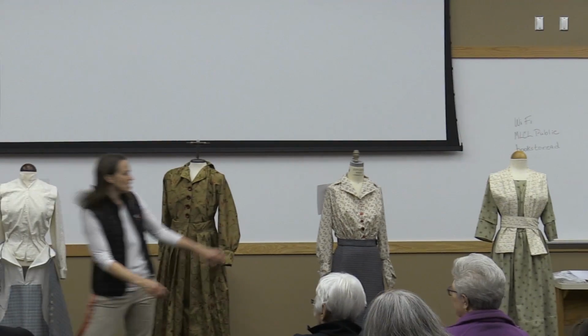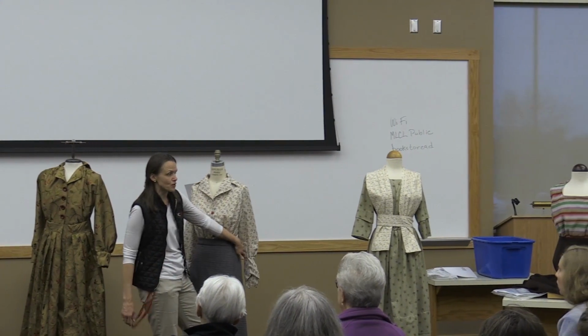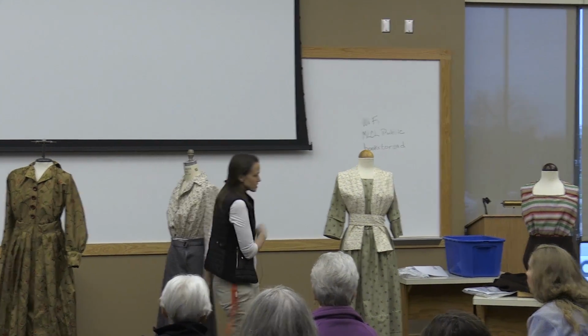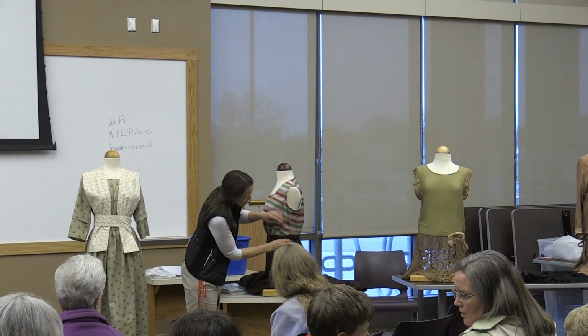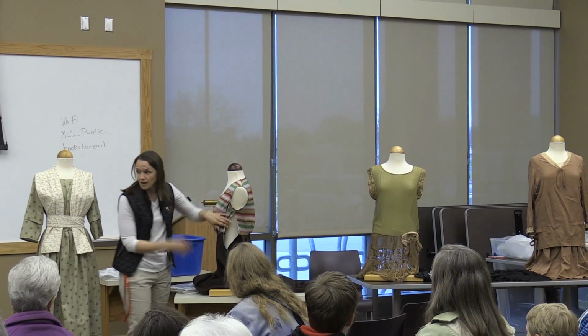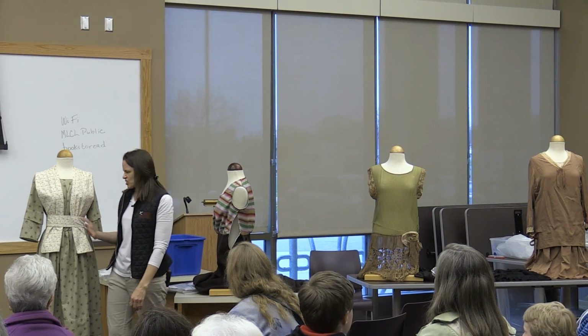This one's a little bit on the side. But as we get to the end of the era, and then when we go into the 1930s, all the dresses are closing on the left side. They all close on the left side. This dress does, this one does as well. This actually has a whole opening on the side that gets unhooked, and then the piece comes off, like so. And that will happen in the 1930s, 1940s, and then the 1950s, things start to change again.